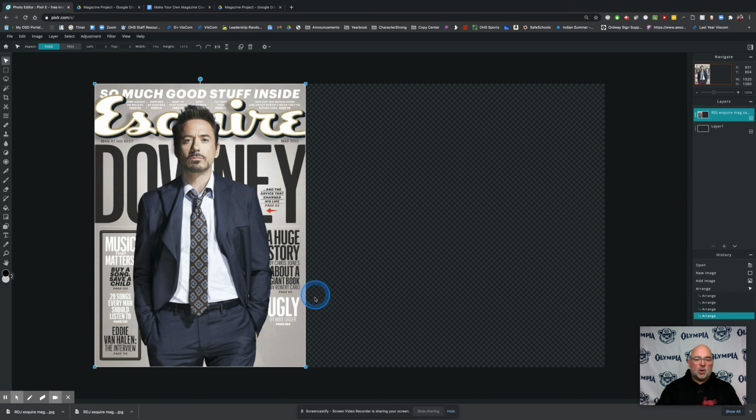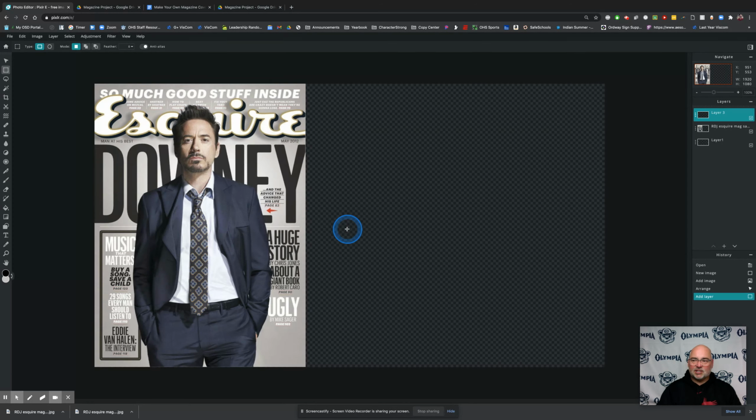Okay, so probably the first thing we want to do is recreate the size of this thing so it's kind of perfect, and we'll put it off to the side and we'll fill it in with our background. Okay, so to do that, here's our first new tool that we're going to use. We're going to use something called the Marquee Selection tool, or the Marquee Select. All right, this is really similar to Photoshop. And what I'm going to do is, actually, before I do that, I'm going to go ahead and make a new layer here.